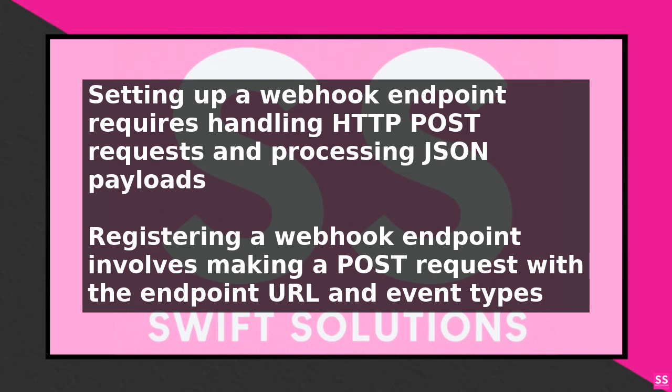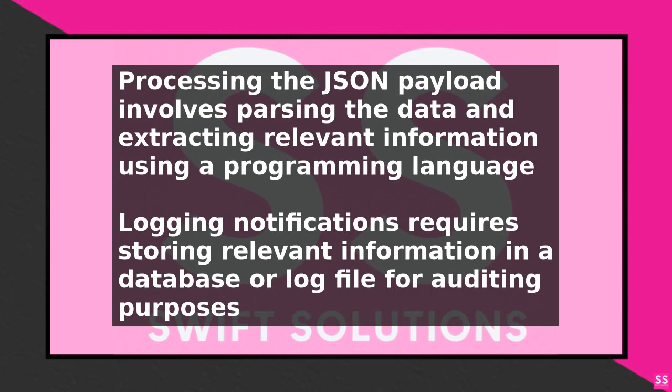You can then log these notifications by processing the JSON payload and storing the relevant information in a database or log file. To process the JSON payload, you can use a programming language such as Python or Java to parse the JSON data and extract the relevant information. You can then use this information to update your database or log file.